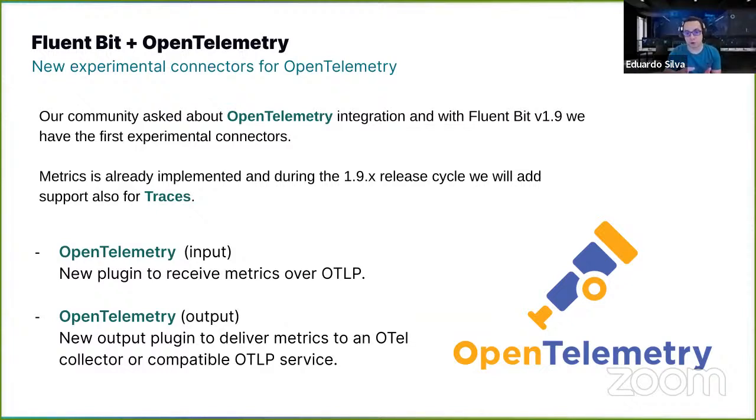Now, the next step within the Fluent Bit 1.9 release or development cycle is that we're going to start implementing support for traces, at least route traces. This is a very common request that we get from the community. And as our vision, as I said, we want to be able to connect all the worlds, all the implementations, all the protocols possible in the Fluent way, right? So yeah, we're launching these two plugins and they're ready to go. So this is really good. But as I said, we're going to iterate and add more stuff during 1.9.